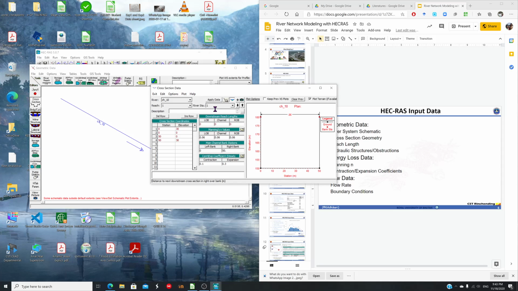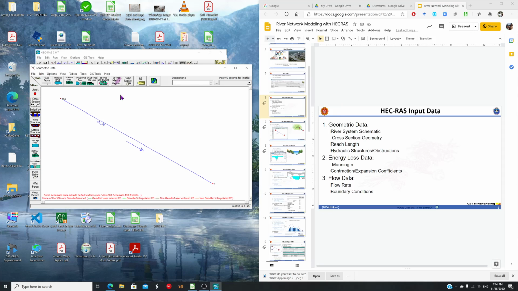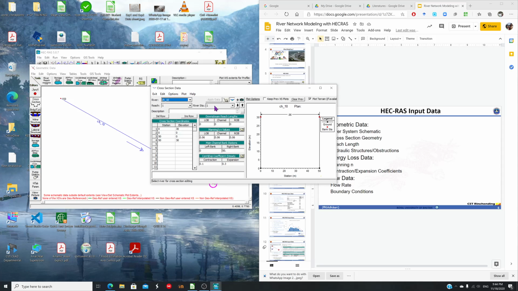When you apply data, your cross section goes off, because see, we are still in coordinate 150, the elevation is 50. So if we need to come back again, we need to close this window, and you can see in your geometric data 150 is created, 1 is created. If you go and cross check, this is for our station number. You can see 30 here.